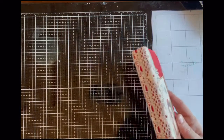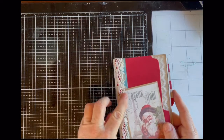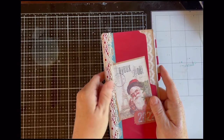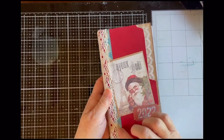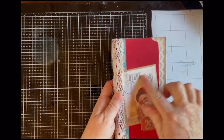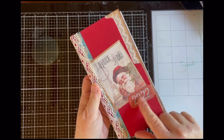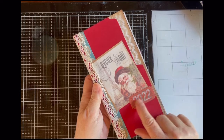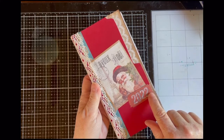And then I put some ribbon and some lace on here. I'm going to tack this down a little bit with some Fabri-Tac, because the lace is poking up too much for me. I took a little border that was on the paper and made a little border strip underneath there. This was a card in the paper pack. And then I took one of these little tickets, and I had some stickers, I think from Simple Stories, and I just put these little stickers right here that say 2022.